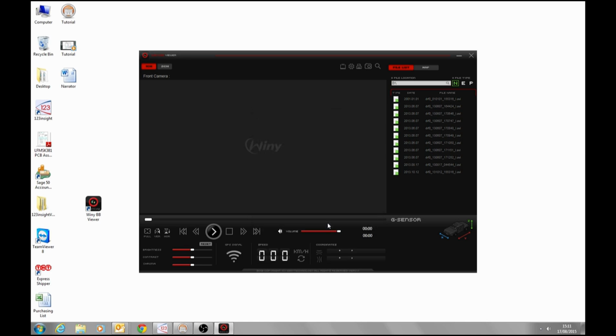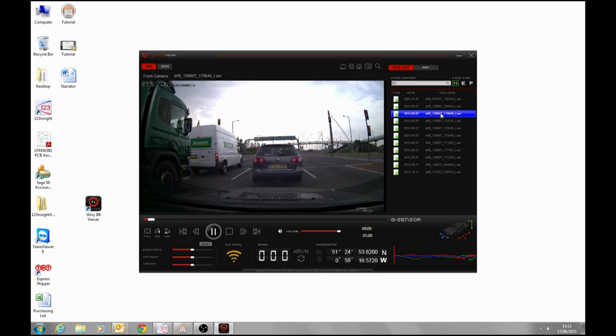If you've had the card in the camera already and made some recordings, then once you've found your card, the file list below will populate with the files you created. The N, E and P in the top right corner will hide or unhide certain files. The N files are your normal recordings. These are just everyday driving, 1-minute files that will eventually overwrite each other.